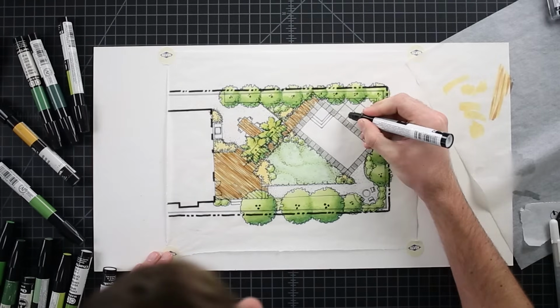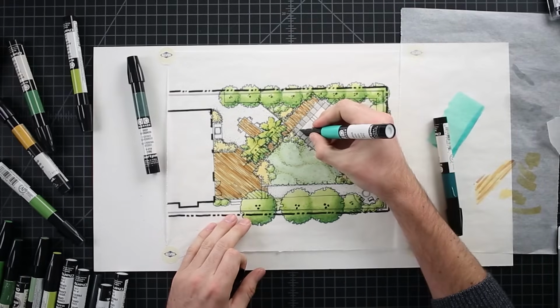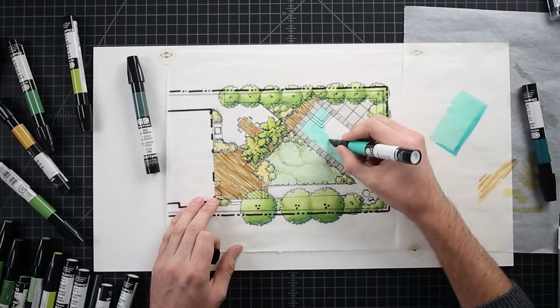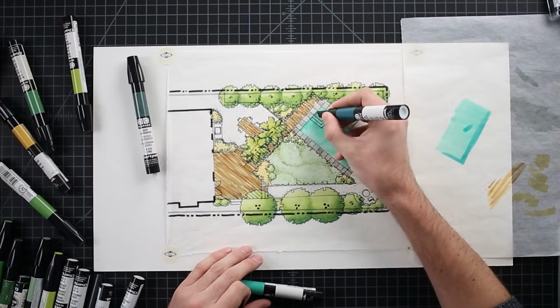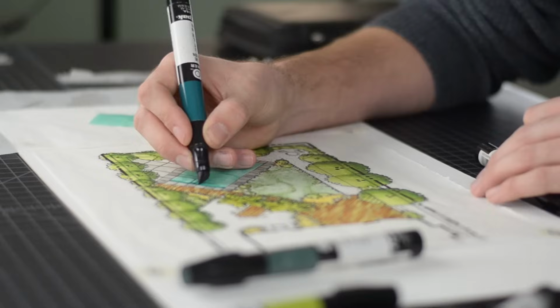So now what we can do is fill in the pool. This is going to be a combination of the 2 or 3 colors. It's going to be aqua, blue-green, and deep evergreen. What we're going to do is we're going to use the aqua as the fill and then the blue-green as the shadow. Then add the 1 layer of shadow along the edge. We're going to work in the shadow along the edge here.